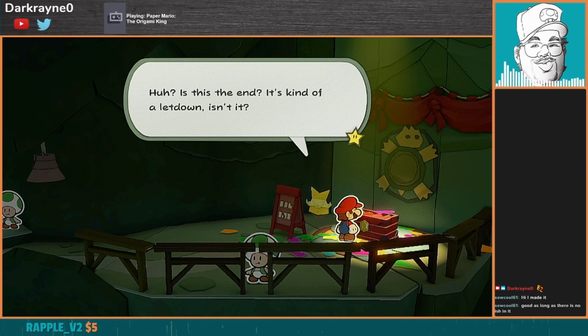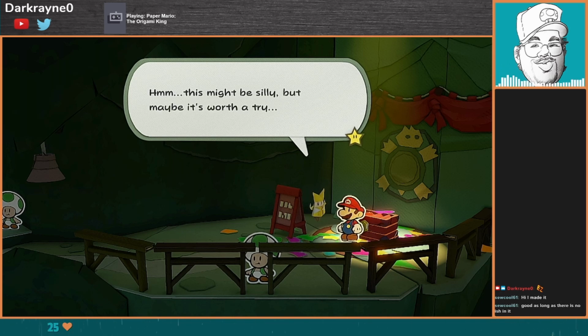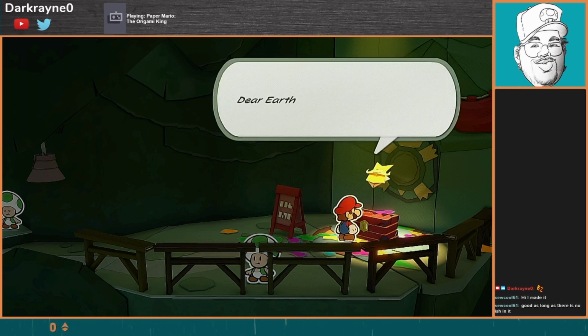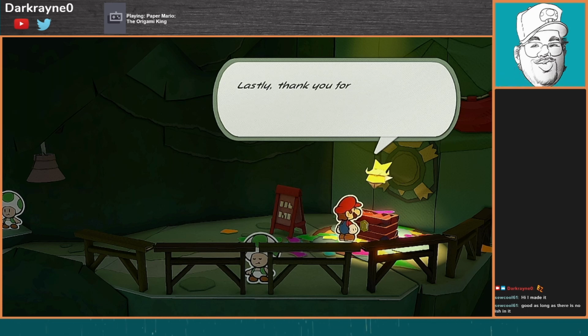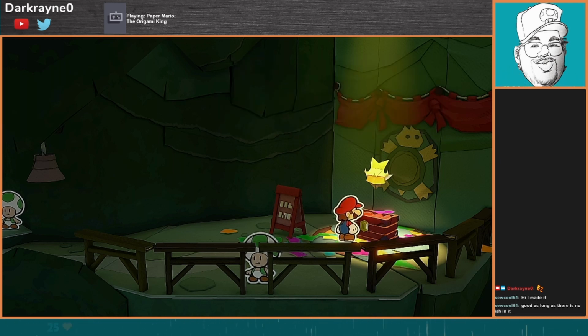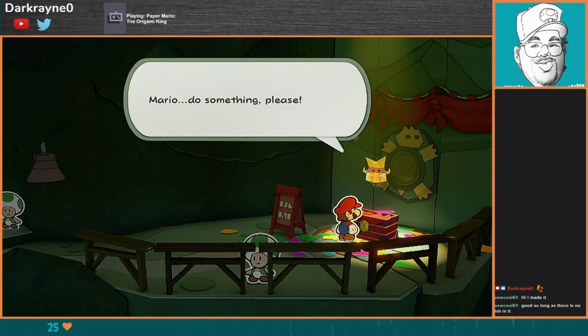Huh? Is this the end? It's kind of a letdown, isn't it? This might be silly, but maybe it's worth a try. Dear Earth Elemental, if you're there, please find it in your heart to lower the rocky pile keeping us from the streamer. Lastly, thank you for all your generous gifts and turtly goodness. Well, that did nothing. Now I'm embarrassed for trying. You should be.